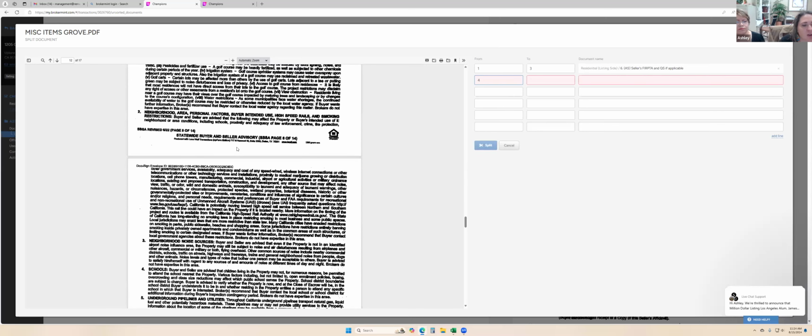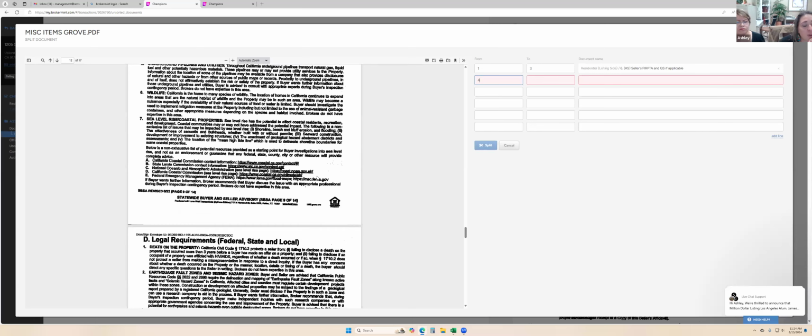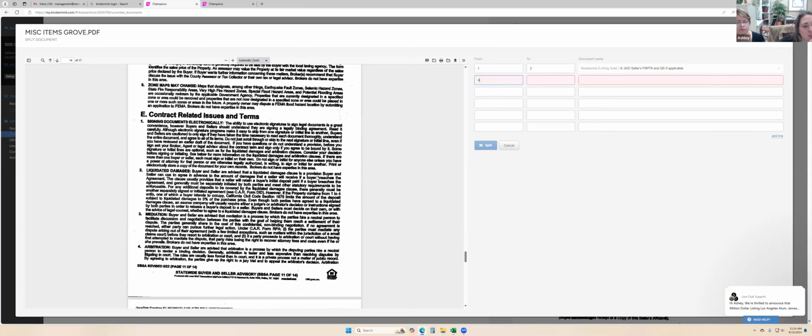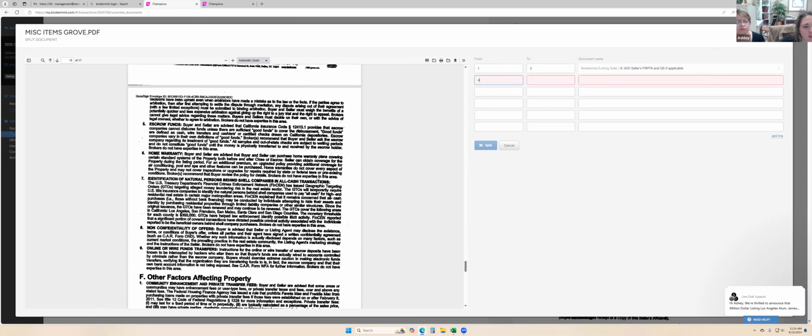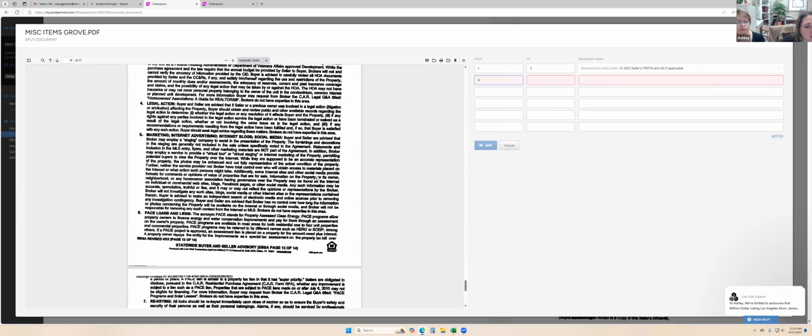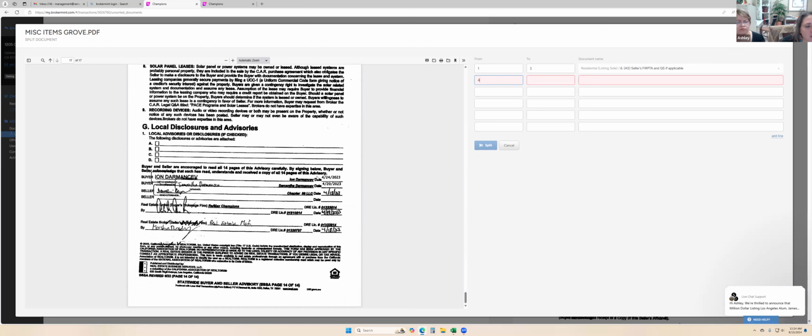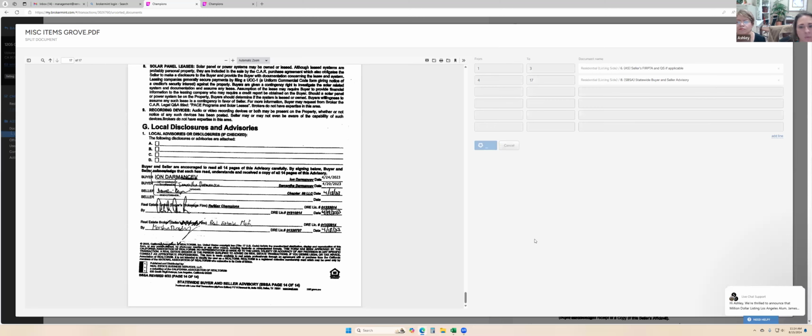And you want to make sure that all of your pages are in order, that you are not missing any, which on here we didn't because we can tell by the number of pages we have in total. But sometimes it does happen and we're in a hurry and we just don't realize it. So then you can go ahead and we would put to the last number, which is page 17. And then you would just go ahead again, start typing in statewide, click on it, and then you will split, and it's magically going to put them all in the respective spots.